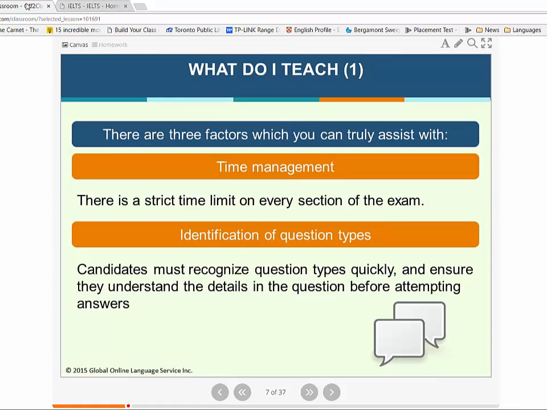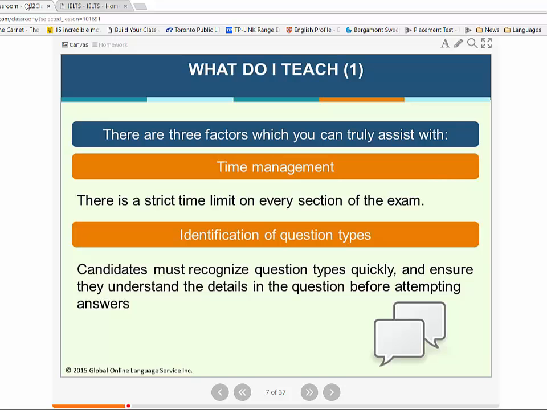There are 3 things that I believe you can really assist an IELTS student with. One is time management. Some students are excellent, or they think they're great at managing time, but there's also a student who thinks they have to answer every question in order and they just can't move on. That's bad time management. IELTS gives you 30 minutes. They don't repeat any recordings, whether that's good, bad, or otherwise. They just don't, for example, in listening.